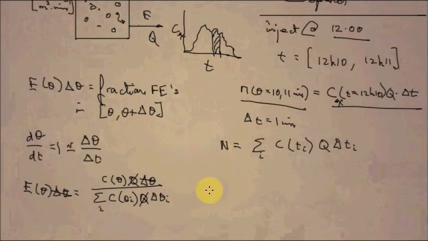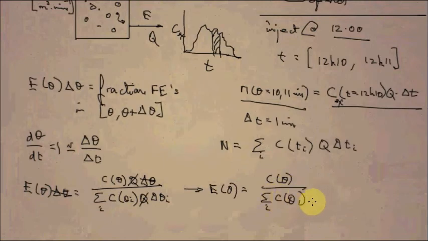That's there. And so we can say E of theta looks like C of theta divided by the sum over I of C theta I multiplied with delta theta I. And if you look in this denominator, this should immediately remind you of something, right? Take a second, let's just give you a second to shout out the name of this operation.